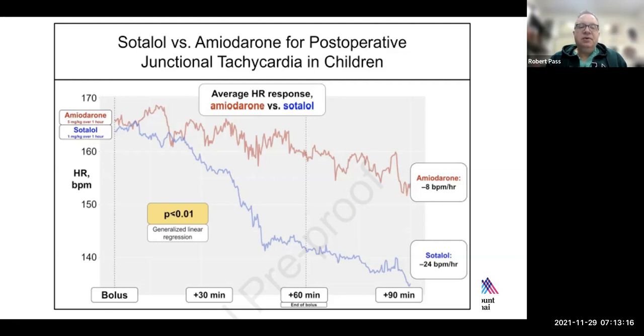I think probably what I would say is any beta blocker can theoretically cause bradycardia. So I certainly would never consider using this agent, given how little we know about it, without A and V pacing wires. Hypotension, although it was not an issue in this study, it's important to remember there were only 12 such patients. Sotalol can absolutely prolong your QT interval, so it's possible that a patient could develop torsade or something like that with it, although I'm not sure it's any more likely than with Amiodarone.